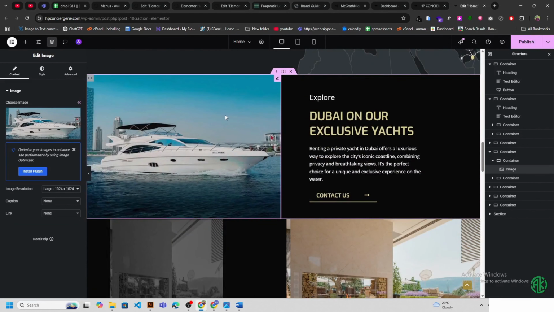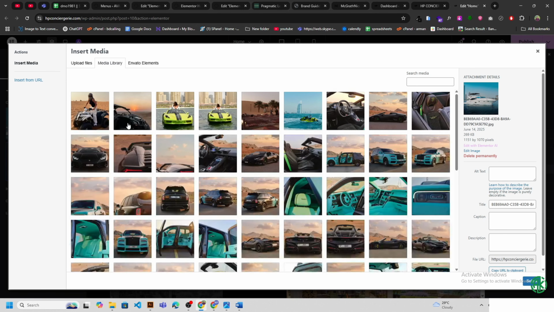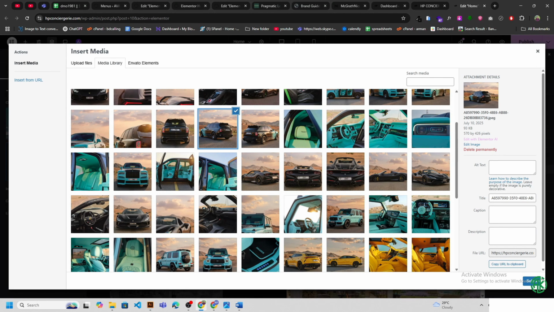and you can also change the images like that. Just click the section. You can see in the structure section there is the container, and it has a sub image. Just select the image, and here you can see all of the images we previously uploaded already. So I can easily click here and select the image.